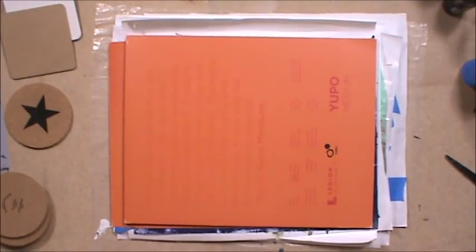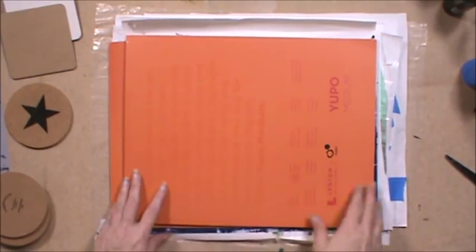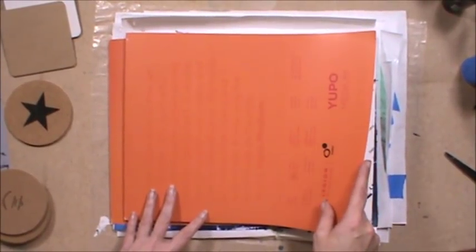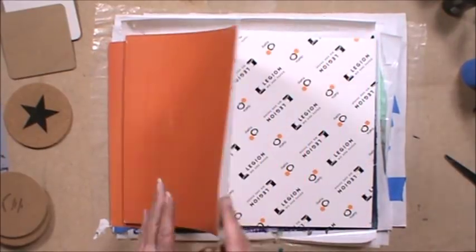What we're going to do today, you might or might not remember, several months ago I did a video on skins and how to save them for future projects. You never know when you're going to need them. Well, if you don't know what Yupo paper is, that's one thing that I pour a lot of acrylic pours on because they can be saved for future projects and they've got a backing on them.